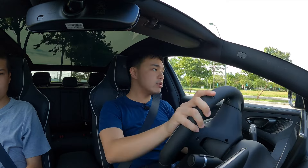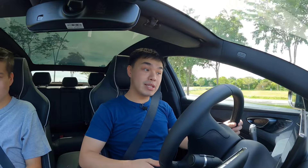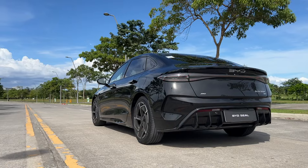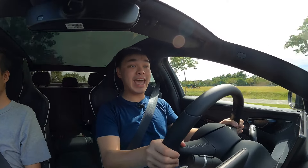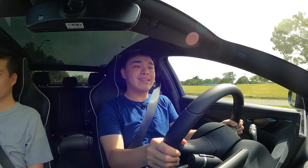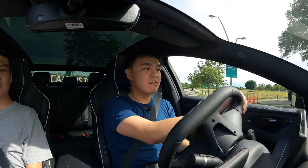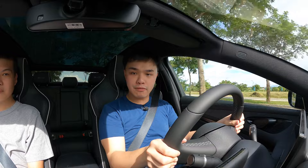Now that we're done with the predetermined course, we can try out the BYD Seal at our own pace. We want to give it a quick acceleration pull — let's put it in sport mode now. The whole time, that wasn't even sport mode! In sport mode, does that feel quicker than a BYD Han? I would say it feels so much quicker, and it feels much more stable too compared to the Han. I really feel the less weight and smaller size this one has. The steering did tighten up a little bit in sport mode, and it actually does have a pretty decent amount of feedback. I am having a ton of fun with this BYD Seal.